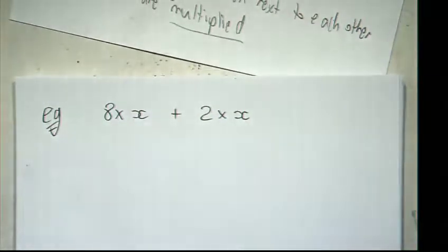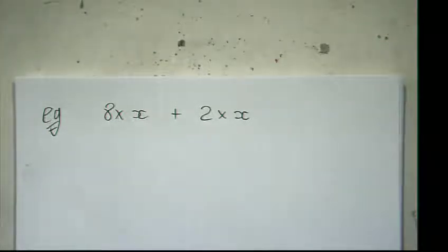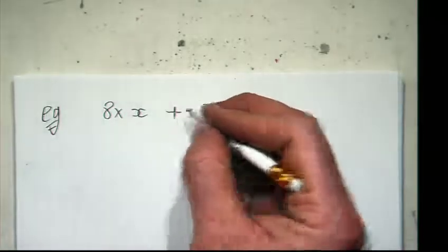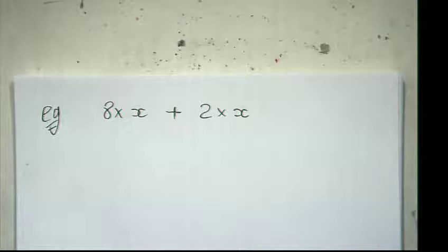So remember, I'm just putting it in explicitly with the times as 8 times x plus 2 times x. There is some unknown number x. It could be trying to represent all possible numbers. It could be representing a particular number that I don't yet know. But for the moment, it's just a number that I don't know, and I'm going to treat it as if it was a number. I know that this would be way simpler if there was only one x on the page, because the fewer times the x appears in my calculation, the less chance I will have of getting the answer wrong at the end.